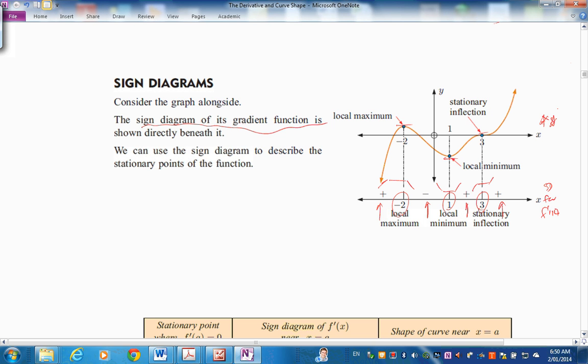Okay, so that's what we've been doing, basing it all on the 0 positions for the derivative, which are called our stationary points. Okay, stationary points. They're not all maximum, minimum or turning points, because you can get one of these in here. So when we talk about the whole group, we call them our stationary points. Stationary because the slope of the tangent is 0, but hang on, this derivative means the rate of change of the function, and so it means the function isn't changing. That's why we get the word stationary in there.